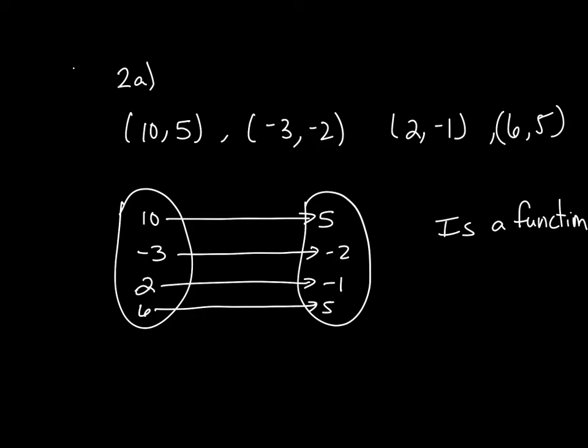Okay, so how do you know that the 10 goes to 5? Well, this is my point, which is my ordered pair of x comma y, right? That means that 10 is linked to 5 as that ordered pair. -3, in order for me to match the ordered pair, the x value has to go to -2. So all I'm saying here is this is my x value of -3, and it goes to a -2.